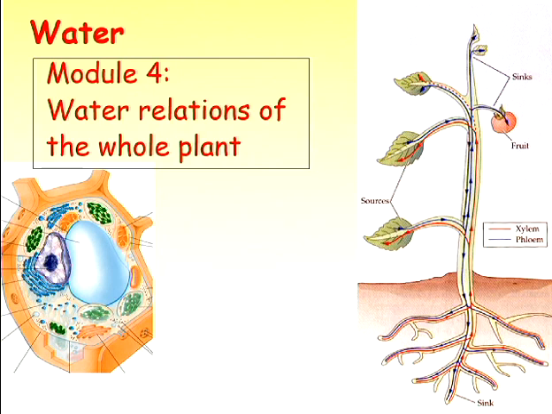But if water moves out of cells, then it's typically the pressure that overrules the solutes and pushes water out of cells. So in this chapter, when we look at water movement in the whole plant, we're going to follow water as it moves through the plant, and then look at each of these steps that water makes, into the roots, into the xylem, into the leaf, into the air, and look at each of these processes and say, so what's going on here?